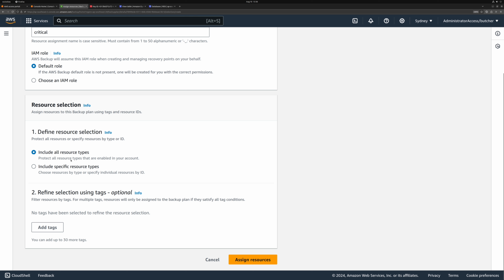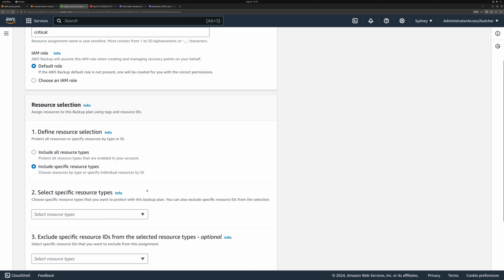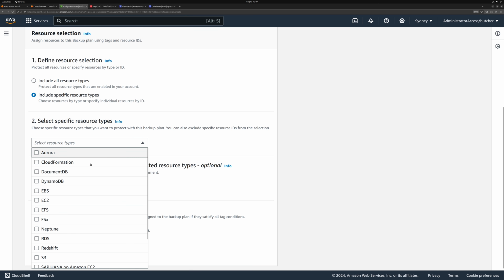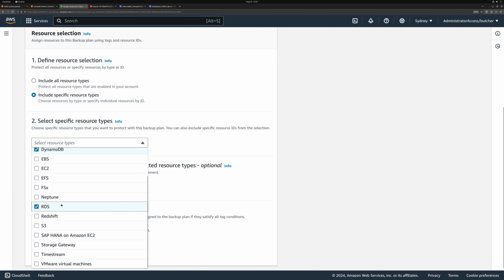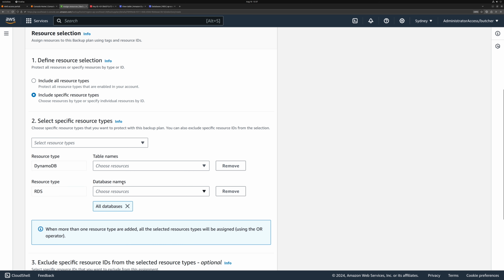So I don't really have to worry about that here. Now in the resource selection section, I'm going to choose specific resources. This is a really interesting step when it comes to cost associations. Even in production accounts, you might not want to use all the resources in a backup plan, because the cost associated with data storage will basically go out of your control. So it's probably better to include specific resources by either resource ID, or the best plan here might be to include resources with a tag selector. So I'm going to use specific resource types, and I'm going to select DynamoDB and RDS. I'm not going to include all the tables here.